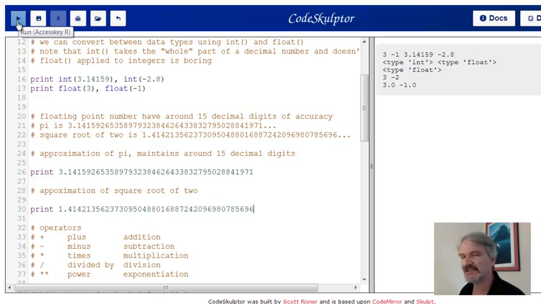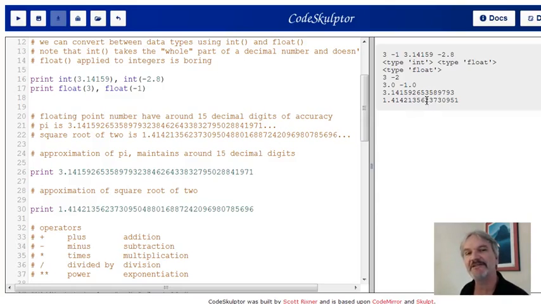So I'm going to ask Python now to print these out. And when you do that, notice that I lost a lot of digits here. All these digits here got trimmed down. All these digits here got trimmed down. So what happens inside Python is they represent floating point numbers with about 15 decimal digits of accuracy. So anything beyond that gets thrown away.